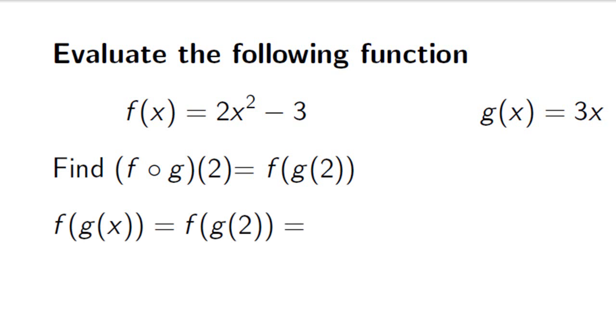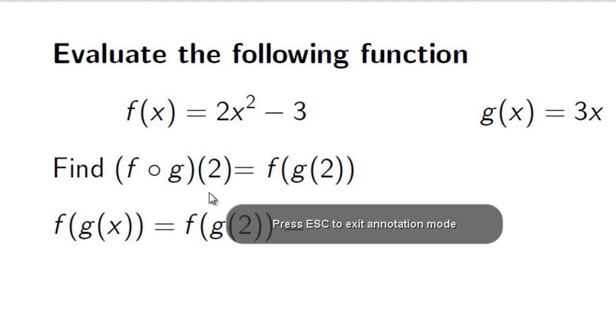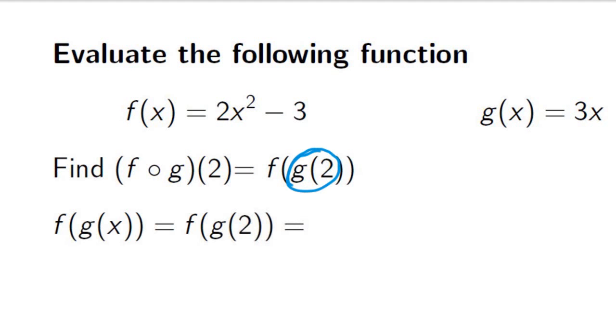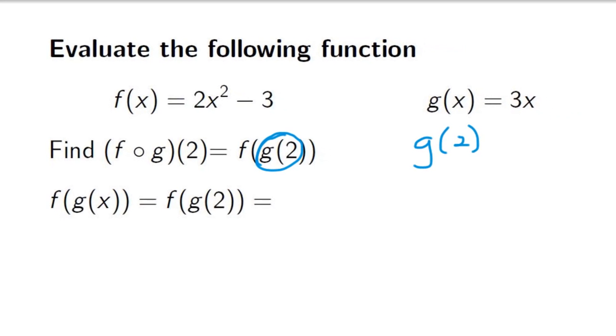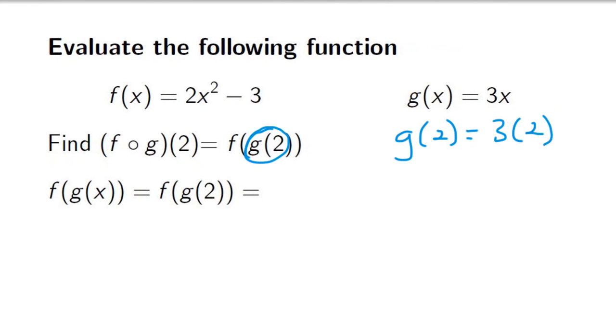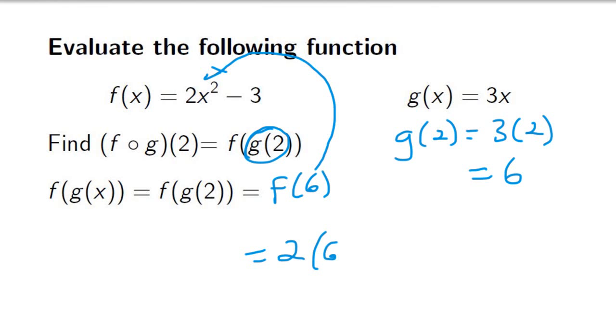What you're asking for in this case is the input value of g. So this is g of 2. Obviously 3 times 2 takes on a value of 6. I always work from the inside out. So that's my first value. This is going to end up becoming f of 6, because after I evaluate g of 2, which gives me a value of 6, I then take that 6 and input it into f of x, which gives me 2 times 6 squared minus 3, and I go through solving that way.